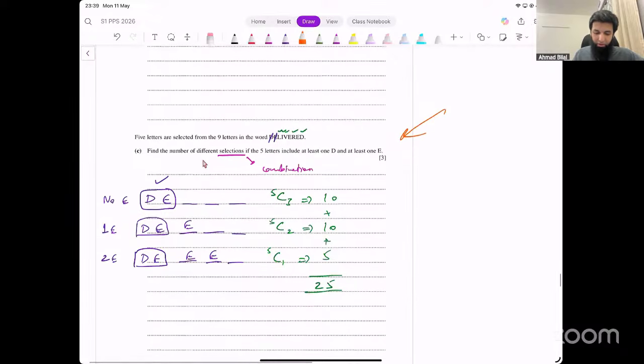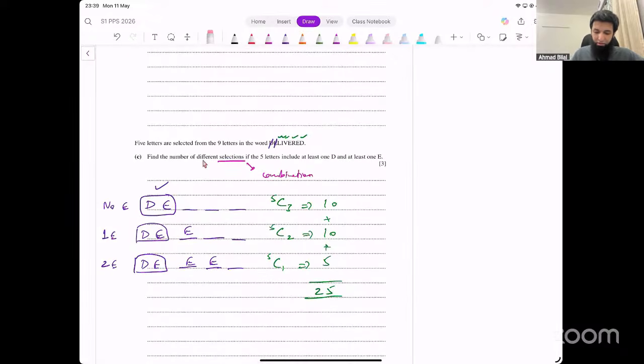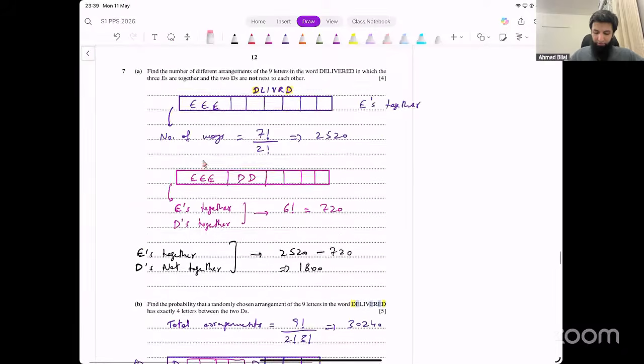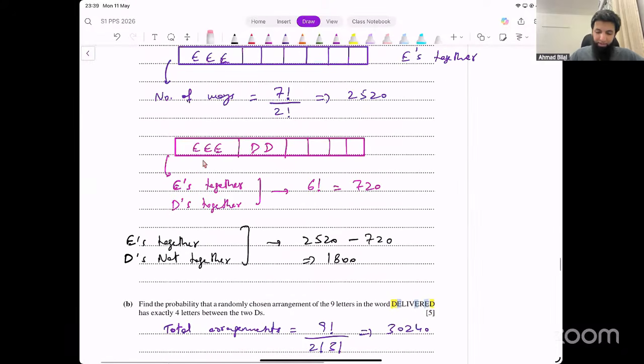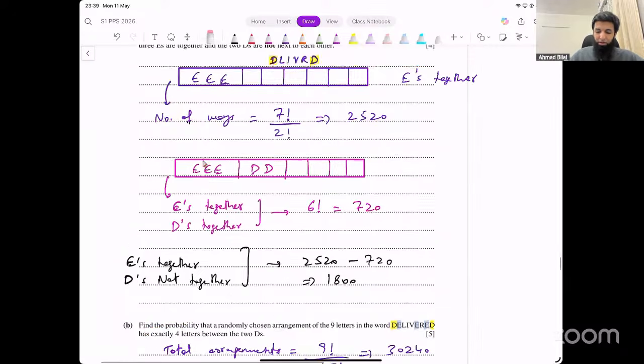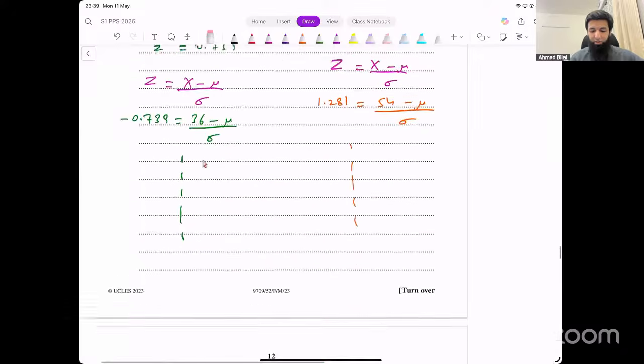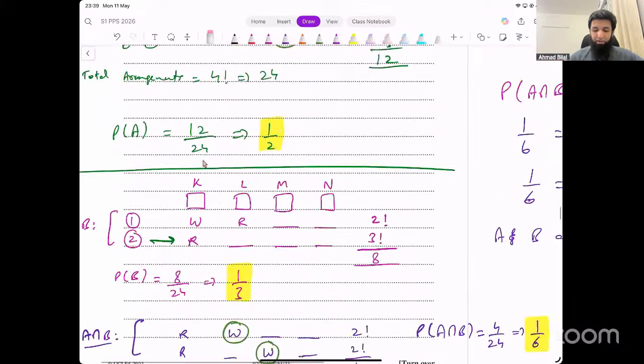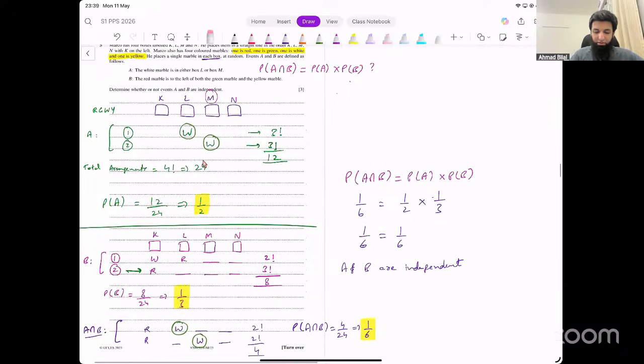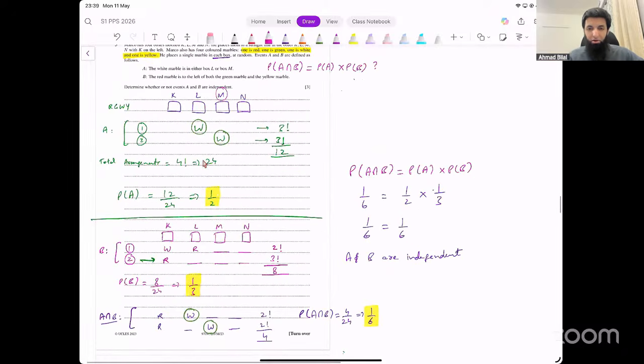ये स्टैंडर्ड आपका सिलेक्शन वाला क्वेश्चन है. That's very weird diagrams that I've drawn here. ये आपका स्टैंडर्ड जो है वो 4 letters between 2 letters वाला क्वेश्चन है, जो रीसेंट पेपर्स में बार बार आ रहा है. यू शुड नो दिस. तो आप ये इजी मार्क्स नहीं मिस करना चाहते एंड पे. सो मेक श्योर टू नॉट गेट स्टक इन द मिडल प्लीज. दीज वर 3 marks फॉर अ लॉट ऑफ वर्किंग.